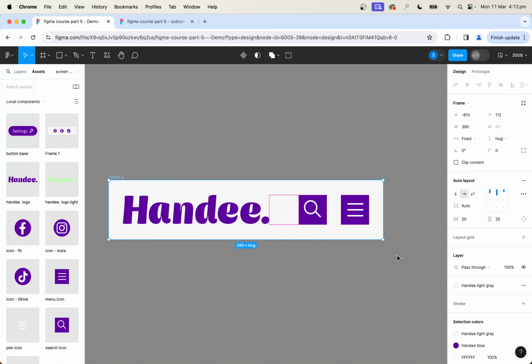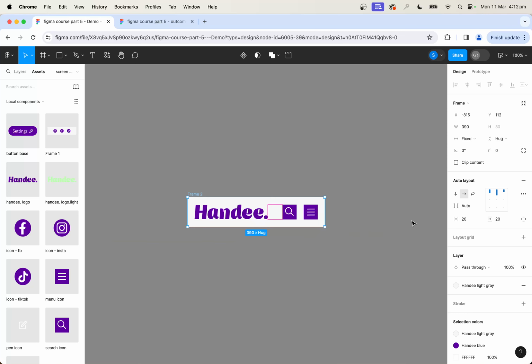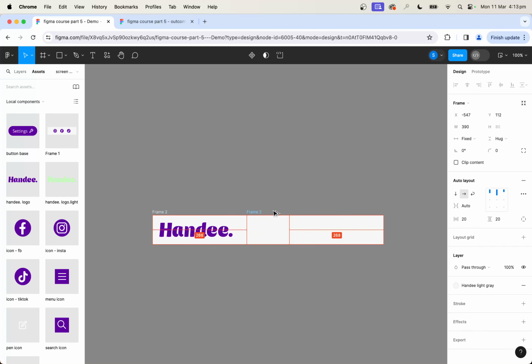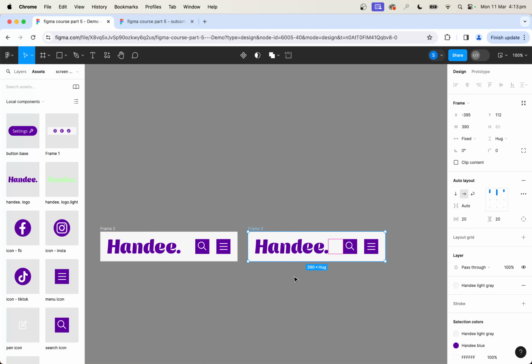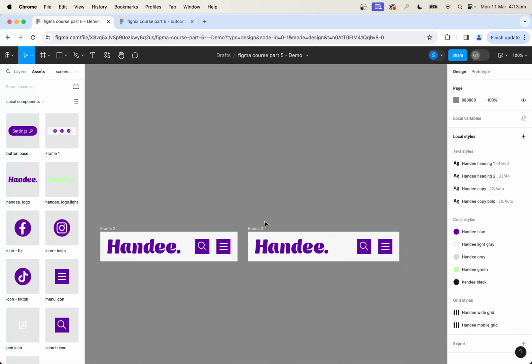And then if I do need to change this at some other stage, so for example, if I was making another version of this for an iPhone 15, I could change the width of this to 430, and it will automatically adapt and change for me.